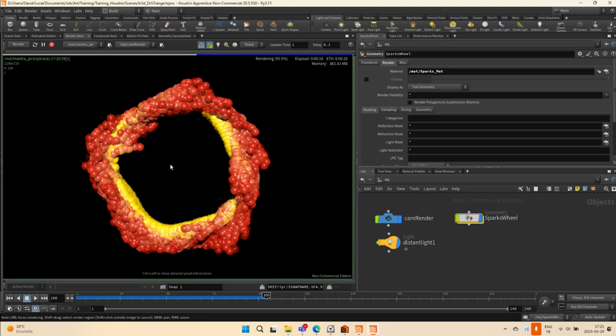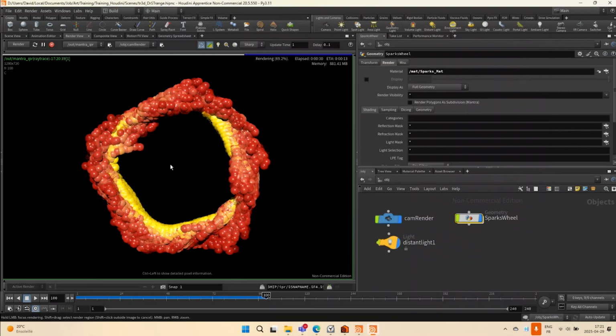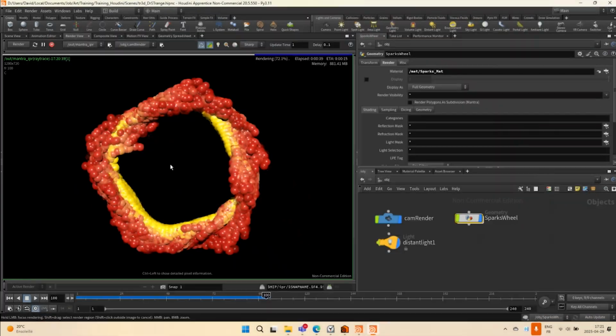Does it look like the Doctor Strange magical portal? I don't think so. It looks like a candy necklace or something else, I don't know. Something inside the body, a disease maybe. But it doesn't look like Doctor Strange's portal. So we have to change some things.